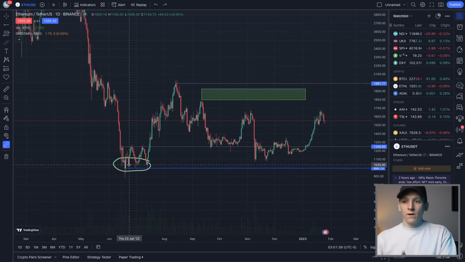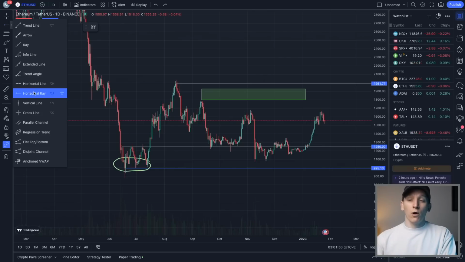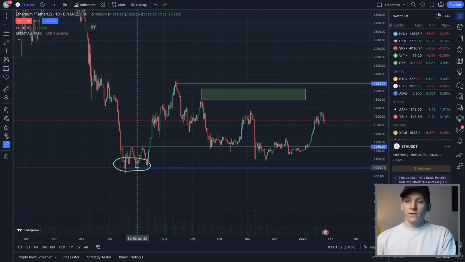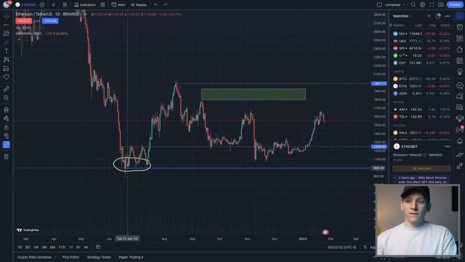Now to the upside, we want to find resistance as well. So what we can do is come to our chart right here. This is TradingView, by the way. It's completely free. I'll leave a link to them down in the description as well. We can come to our horizontal ray, and then we can put these on the chart. So where this support is, we just want to draw that ray. Now to the upside, you can also see there is a little bit of resistance here 2 times, and I put a resistance level right there as well. So now we have support and resistance, and we can use our strategies to trade this type of chart setup.